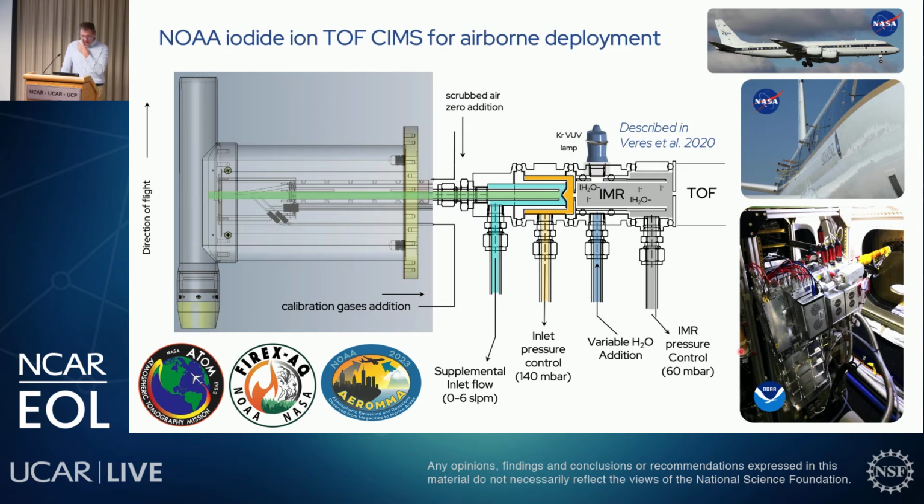So to take it all and put it together, that's the goal. We have this aircraft instrument. We want to go out and we want to measure. I just went through all of that because I think a really important part of the story is how we get to the science, the pieces of the instrument we put together to know what we're looking at.